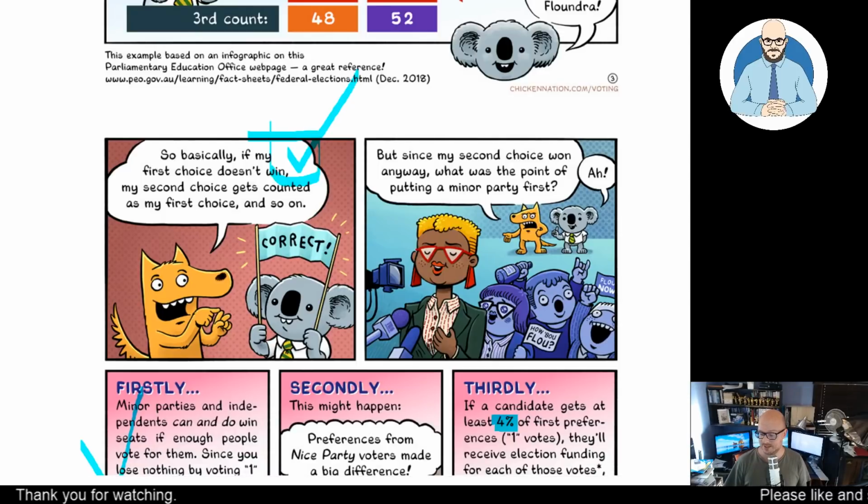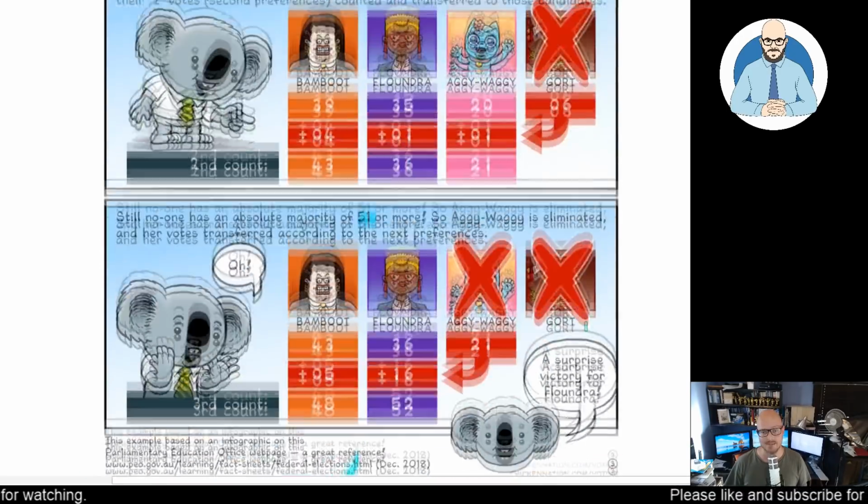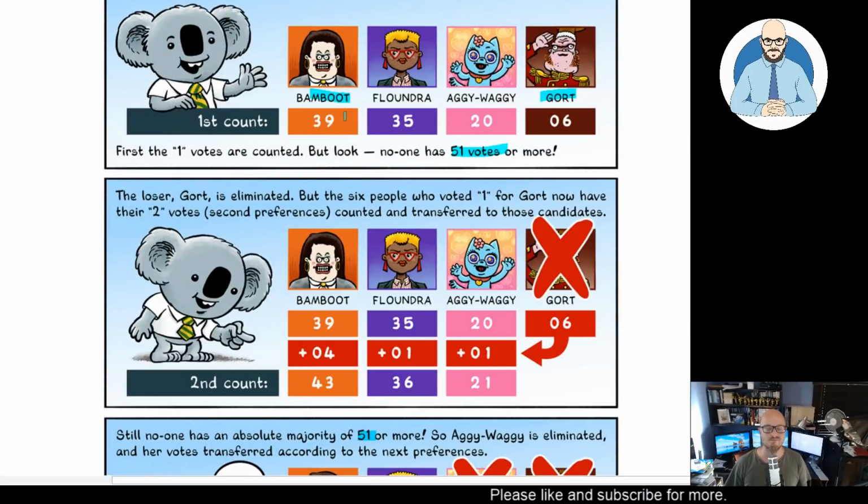So guys, I hope you enjoyed my attempt at reading through this comic, and I hope it helped you understand the preference system here in Australia. Let me know who you think these four are. And please go to the author's website and share this comic around. He wants people to read it, learn about it, to get more votes for the minors. Even in the House of Reps, you want to get their percentage higher. You want to show that the minor party here is doing okay, I'll happily vote for them. In the Senate, you want a mix of minors. You want to control the damage that the next government can do to our country.